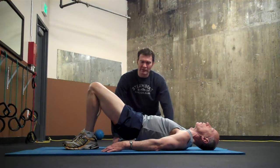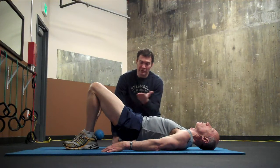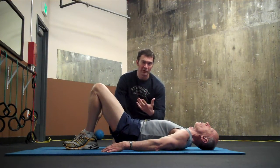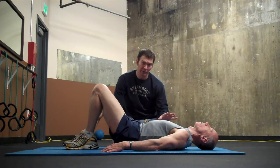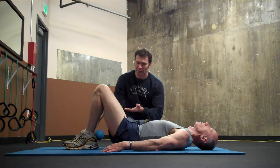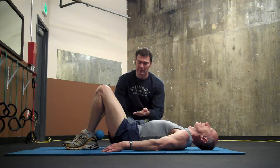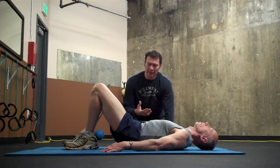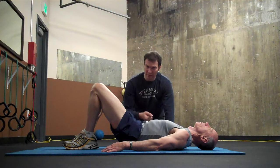It's one of those things that requires a little bit of body control, but I want you to slowly roll up and then slowly roll back down one vertebrae at a time. The slower you can go while keeping your breath regular and relaxed, the better. Good. We're going to do that 3 times. Good. Slowly up. That's a great stretch right here, or rather, it's a stretch, but it's also an exercise.